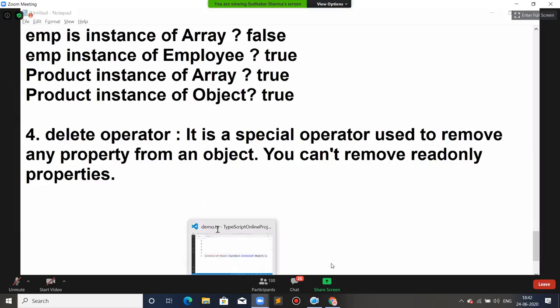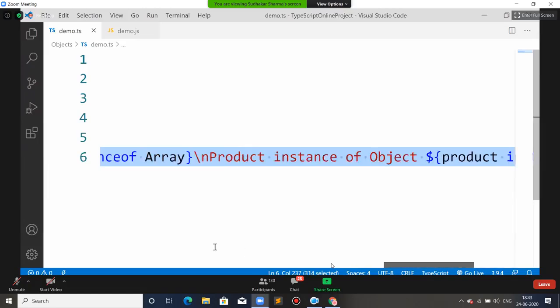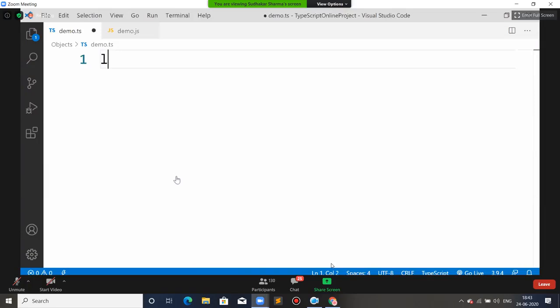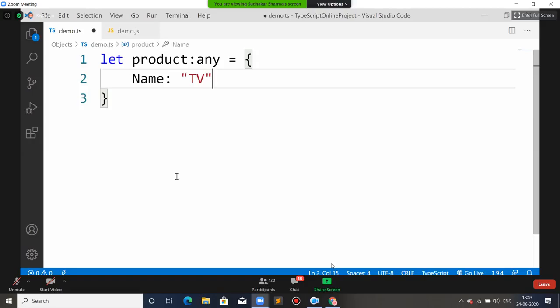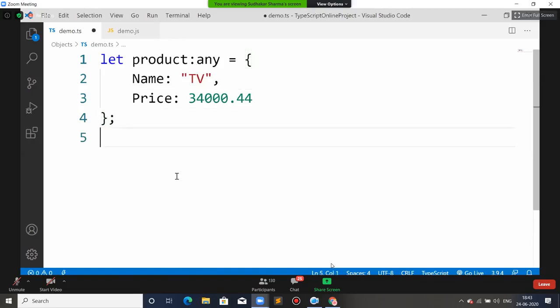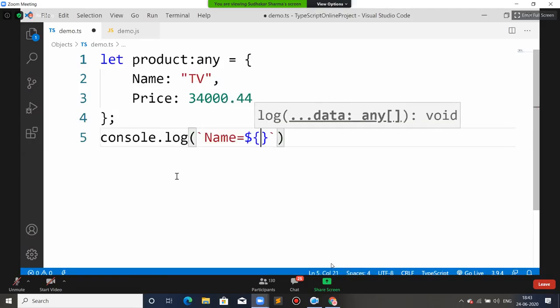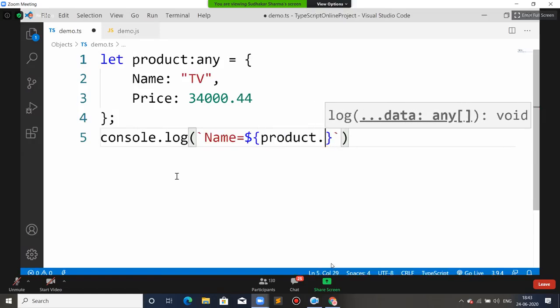So when we are dealing with operators, one more important one is delete. Let's see that. I am creating a product of any type, and in that we have a name and a price. Usually we can print these two details. So console.log, name is equal to product.name.